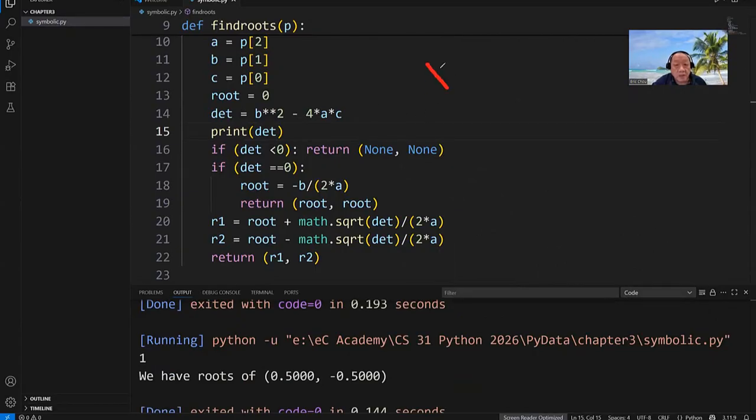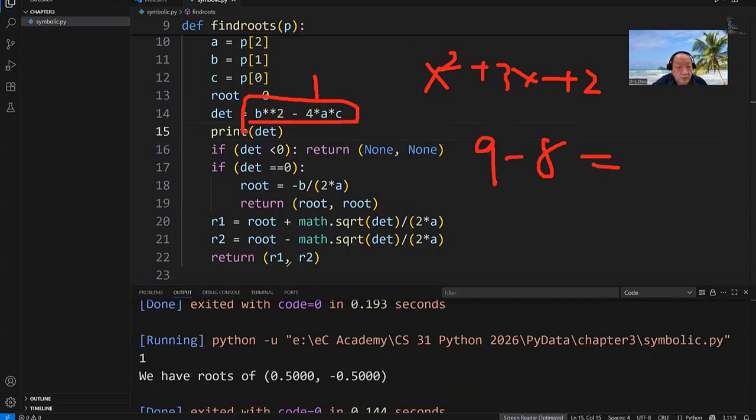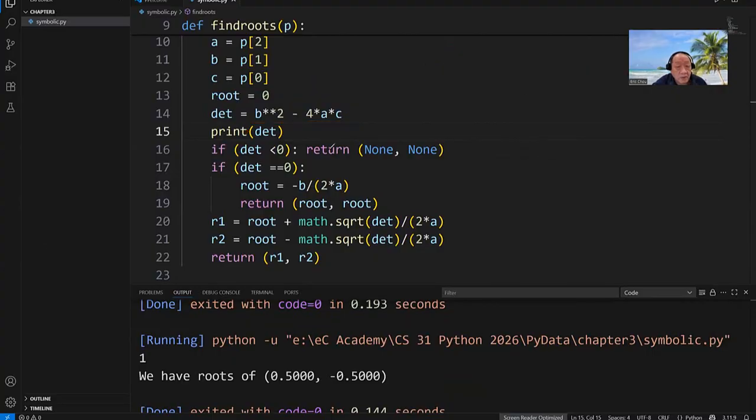B is 3, so b squared is 9. 9 minus 4ac, which is 8, so the whole thing equals 1. That's correct. So far this determinant is okay, 1. And then you have the root. Oh, this one is 0.